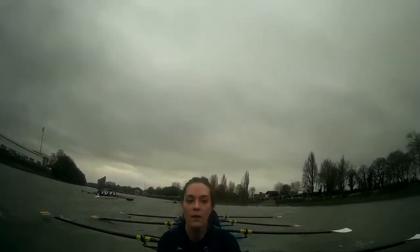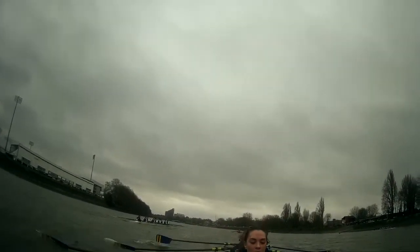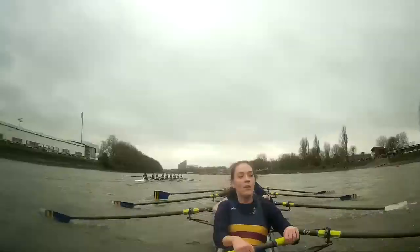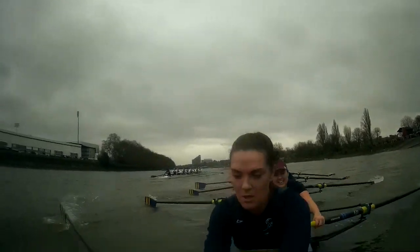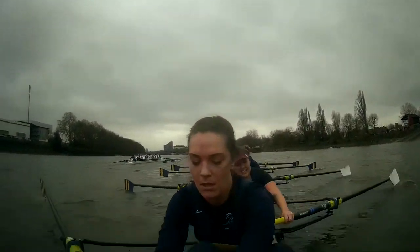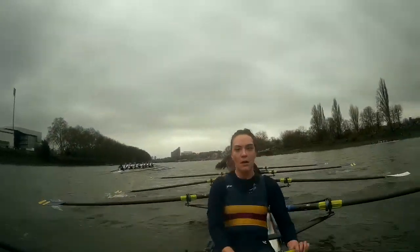Okay, girls, we're going past another crew. Are you ready? On the legs, go! Legs there! Legs there! Yes, Eddie! Together, catch, send, catch, send, catch, send. Beautiful. Together, there, long, strong, long, strong, beautiful.